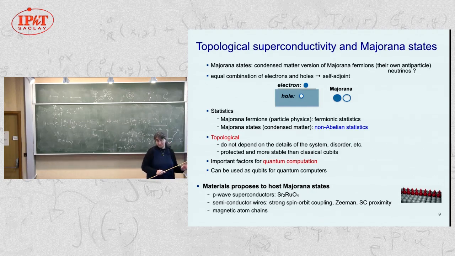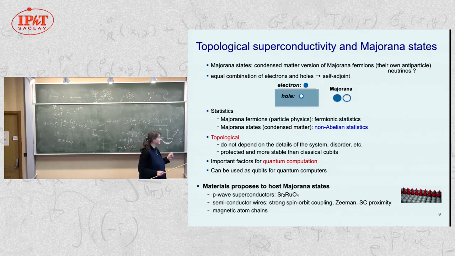Especially, they also have this non-abelian statistics, which is quite important for them. Well, life is not so simple as that. That's the theory. I don't know if they're really going to be used for quantum computation, but the idea is that, in theory, they are good candidates to be used for quantum computation.